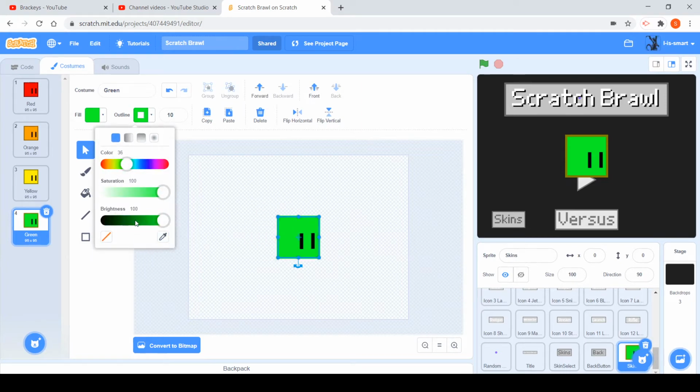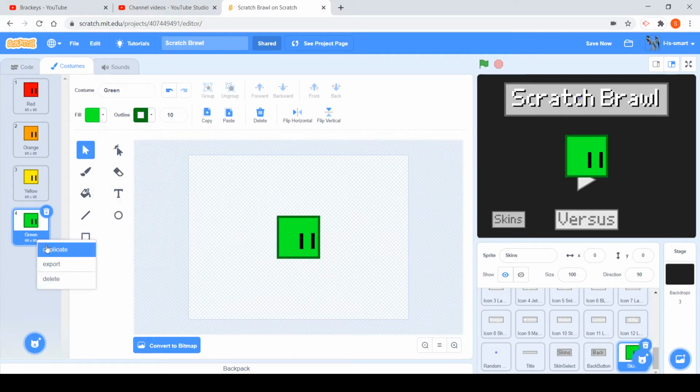Okay, green, purple. Looks like I forgot blue. Okay, so I'm just gonna do. No, I did not forget blue. The enemy is blue, and that would just get very confusing.